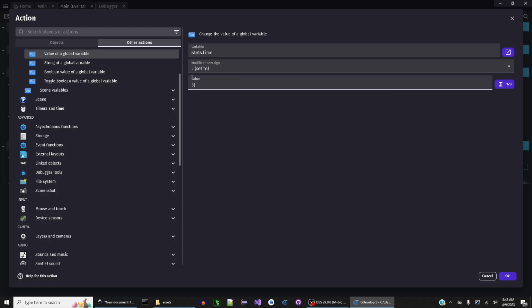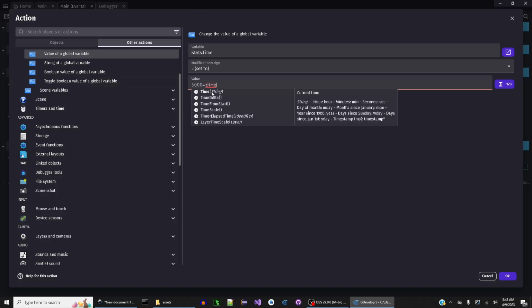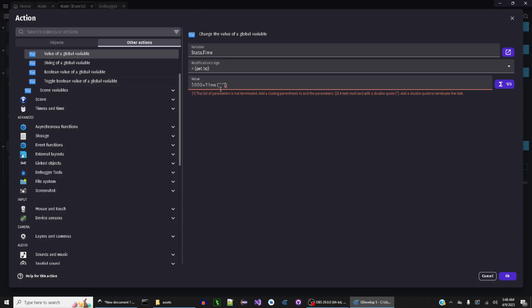In 5 seconds, remember, anytime we write a second in milliseconds, we just add 3 zeros. And we do need to write it in milliseconds because we're about to add it to our timestamp. So we'll say 5000. So that's 5,000 milliseconds plus time. And then do your double quote, and go ahead and pick out timestamp.